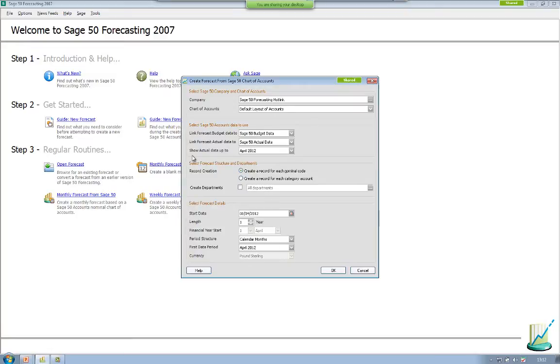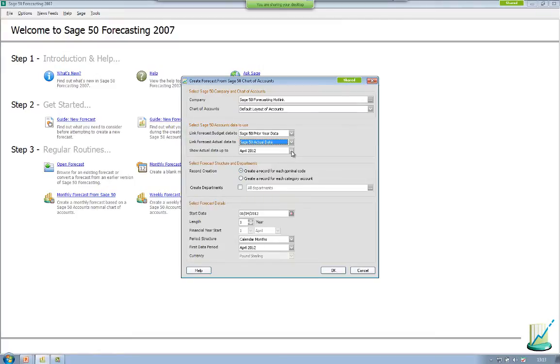And then the second section is to select the data that you wish to use. Now, if you've been setting up budgets within Sage 50, then it's a good idea to obviously base your budget data on your Sage 50 budget data. However, a lot of people won't have created budgets within Sage 50 accounts, so they may wish to create it based on their actual data, or I'm going to create mine based on my prior year information. Your actual, in most cases, I would presume that you want it to match over to your actual data in Sage 50 accounts, but you do have the option of having none in there, and then you can put in your data manually.